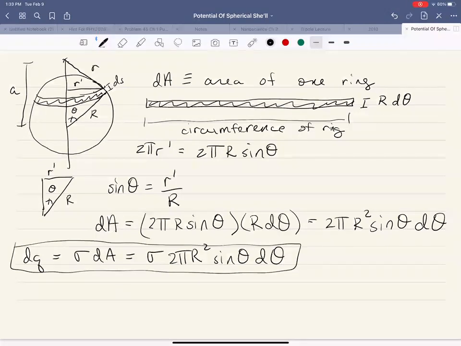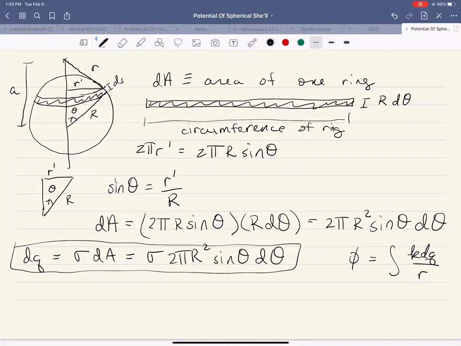Okay, now the next thing that we have to figure out, because phi is equal to the integral of k dq over r, is what little r is here. So in this case, this is where the law of cosines comes in. Because as we change our value of theta, of course, the value of little r is going to change, right? When theta is 0, then little r is going to be a minimum, and when theta is pi, then it'll be maximized. And so how do we write that?